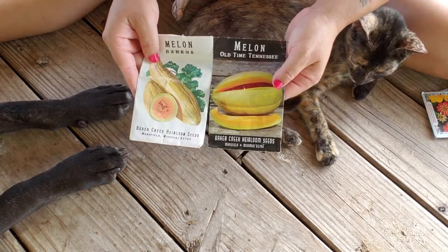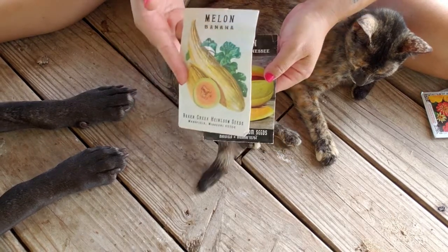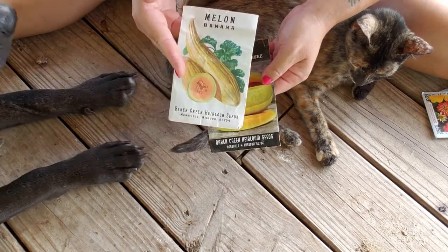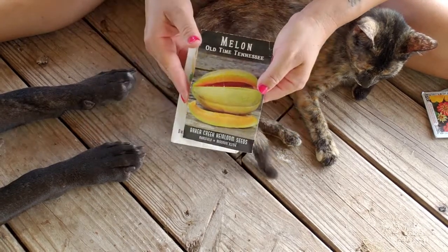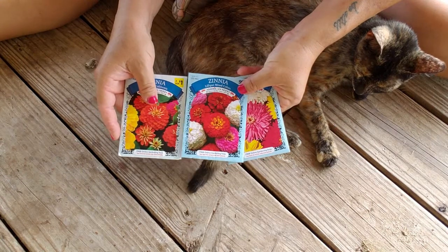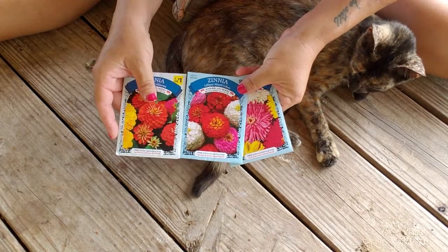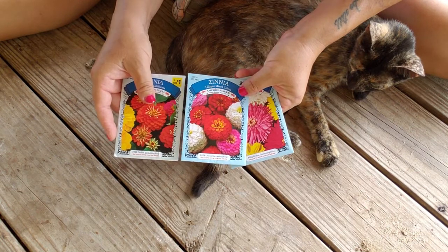I have 2 different varieties of melons that are gonna be going in, a banana melon, and this melon, the blooms smell like a mixture of very, very sweet bananas and cantaloupes. They smell so good. And then this old time Tennessee melon. And finally, we have zinnias, because flowers. I love flowers, and I did not get my flower fix this spring, so we're gonna go for a flower fix this fall.